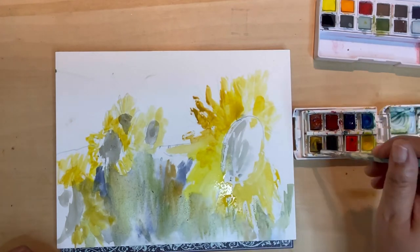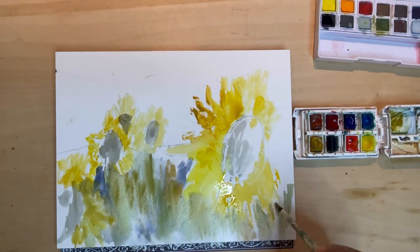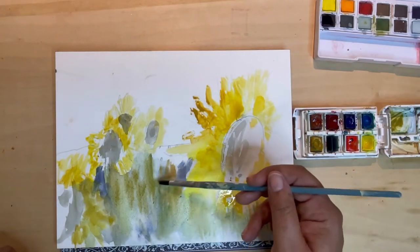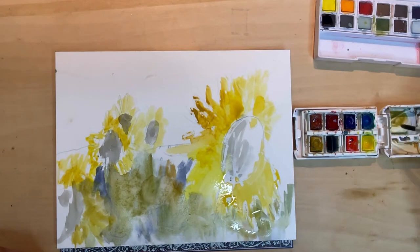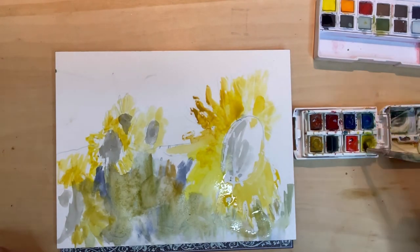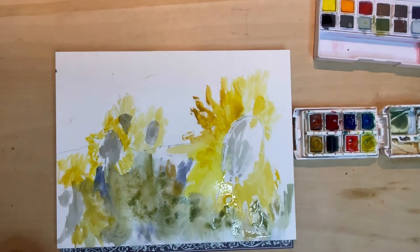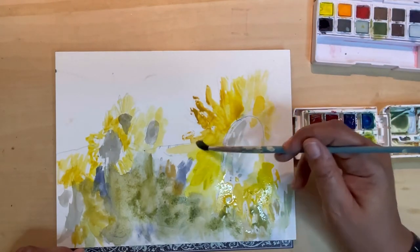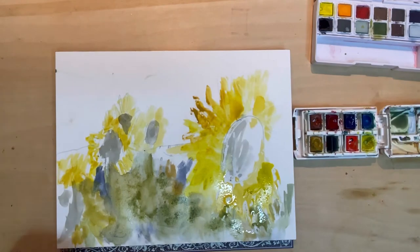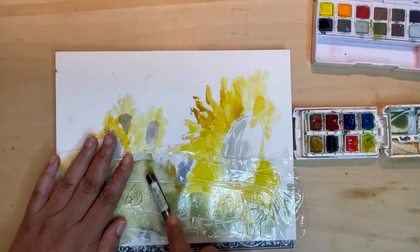I haven't really figured out if it's good to mix the graphitints with other colors, but it seems to be working fine. I wouldn't know why they would put them all in a palette if you couldn't use them with other colors. I'm adding in a bit more color and wash because I want this to be pretty wet when I put the saran wrap over it. A bit more yellow green — I don't want to get too complicated because this is going to be the base coat. And here I'm going to add in the saran wrap, and you can see already that it's making some pretty cool marks.